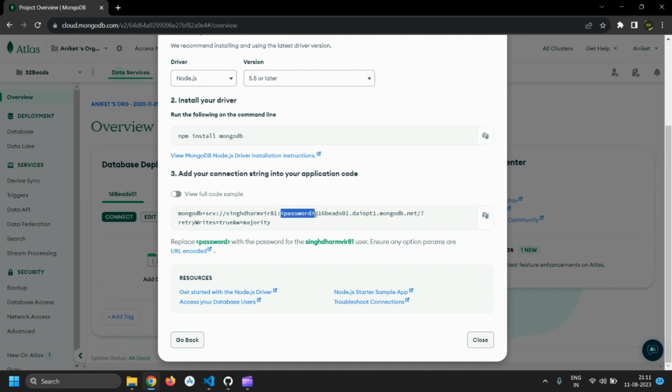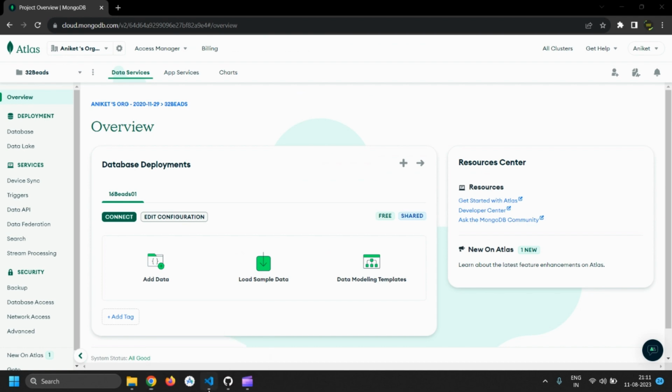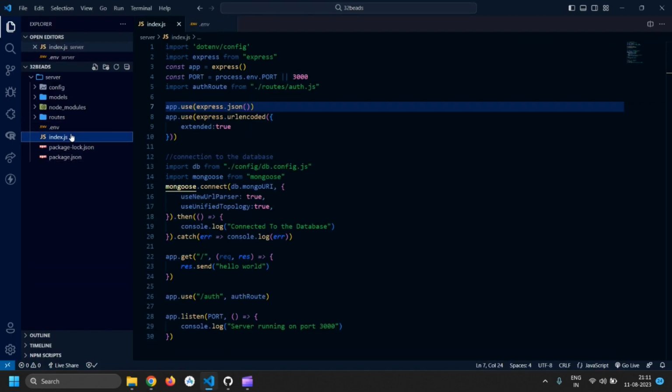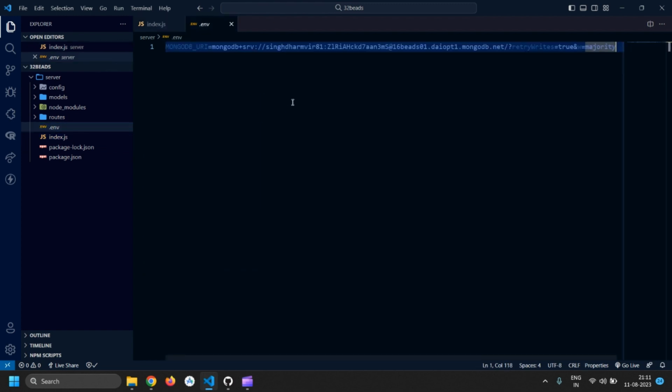Copy the URI from here and replace the password with your own password for the current database user. Paste that URI over here. I've already done that.